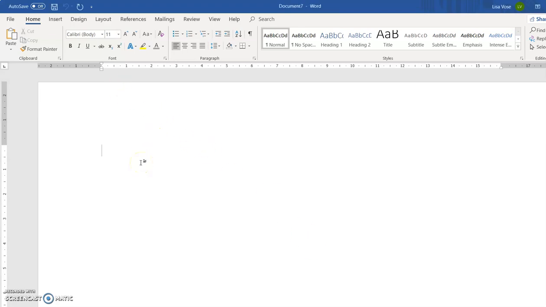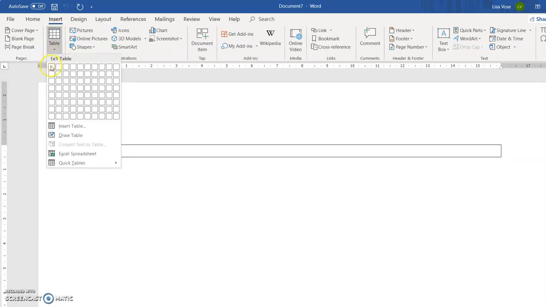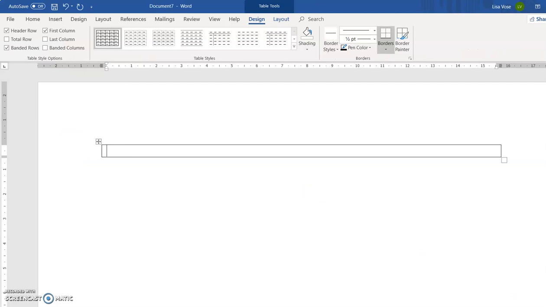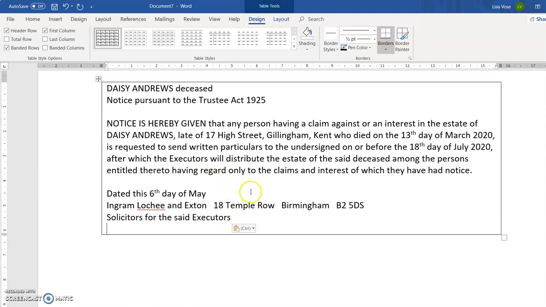Now it's got a frame around it, hasn't it? We can do it in a text box. Let's make it easier than that. Let's go insert, table, and just put one cell there. Okay, that's all you need to do. One cell. I prepared the text previously, so I am going to copy that in. There you go.